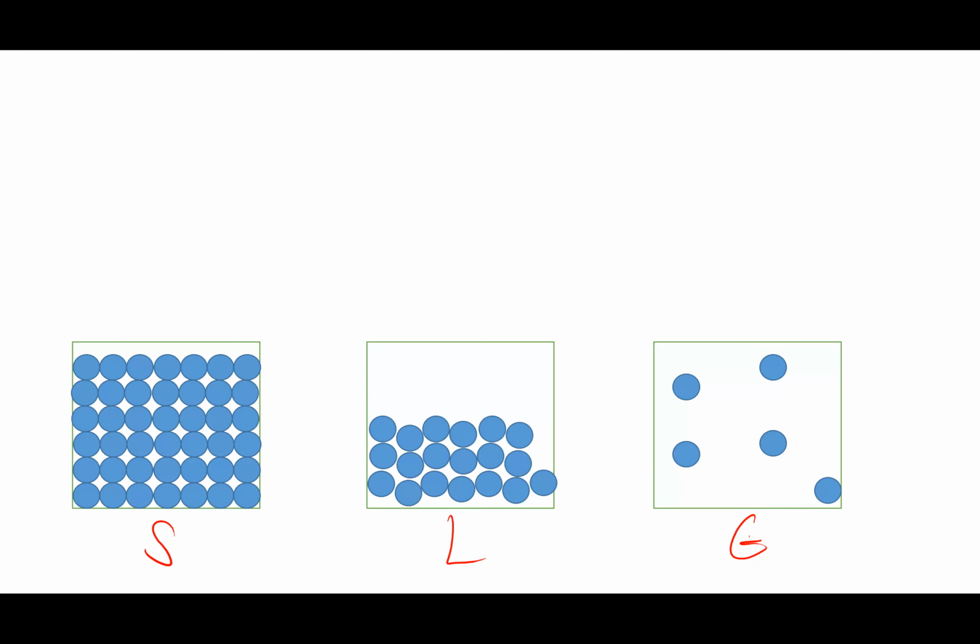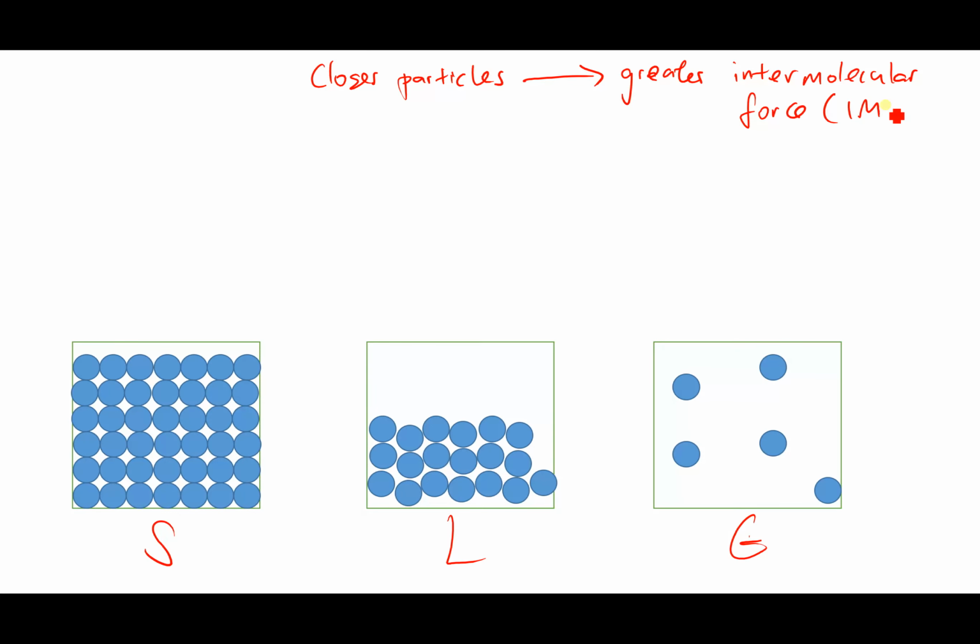Now, there's this idea that physicists came up with about 5 centuries ago, the idea between Isaac Newton and someone else. It says that the closer particles are together, the greater the intermolecular forces. Or rather, if we are just talking about two particles, then it will be greater intermolecular force. I'm going to use a short form here: intermolecular force will be called IMF.